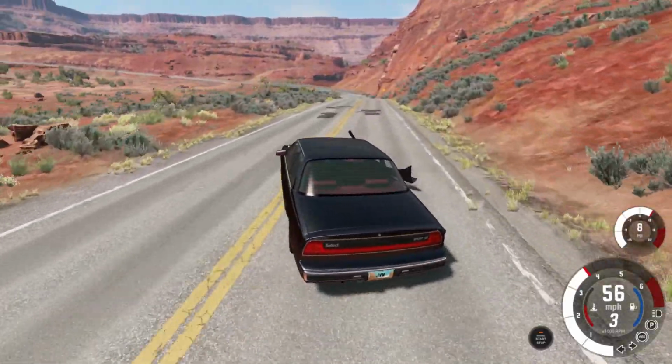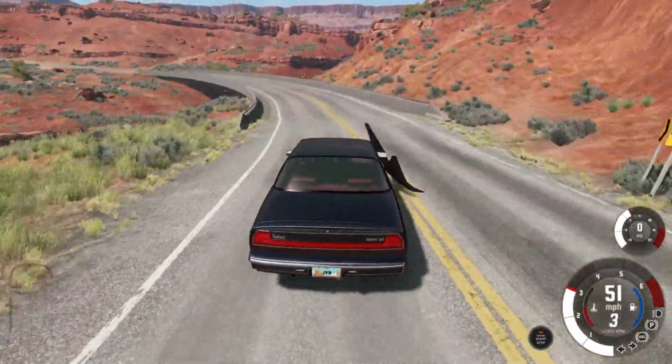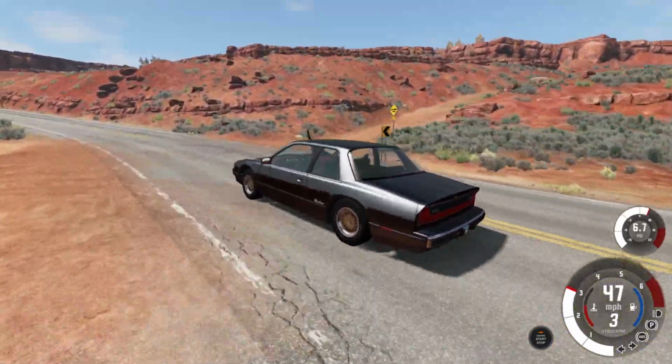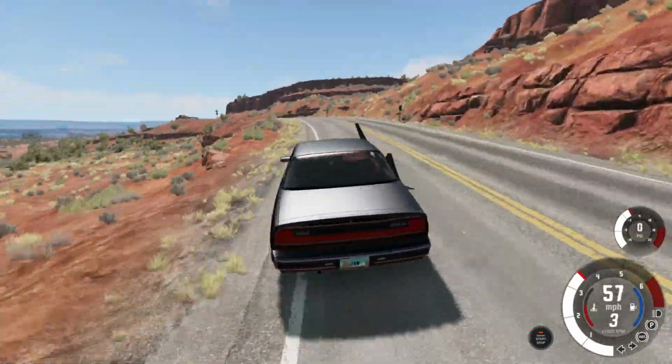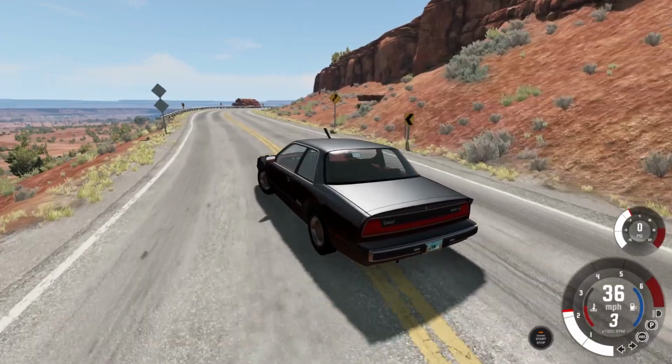I could really lose this hood, actually. That'd be okay, that's fine. We don't need to. So it's a little floaty. This one has the more sporty suspension, but you can see it's still pretty squishy. The rear end compresses quite a bit when we accelerate, so it's kind of funny. But it's a pretty fun car, actually, and some of the other versions are even more fun.